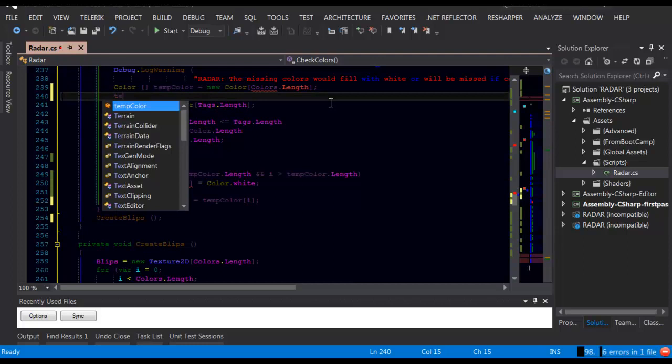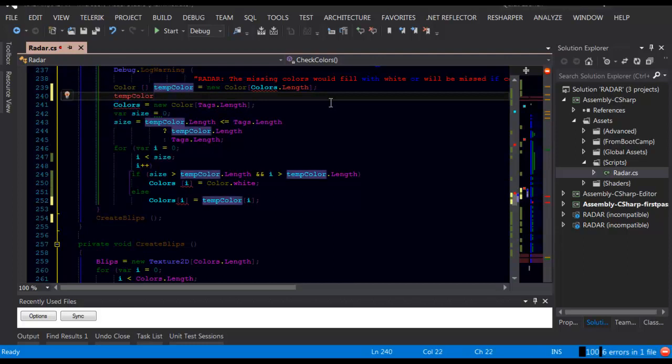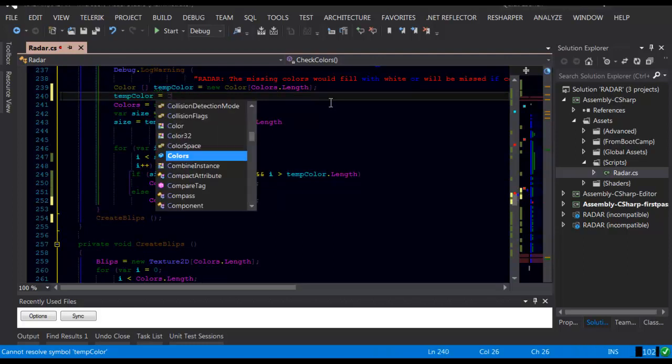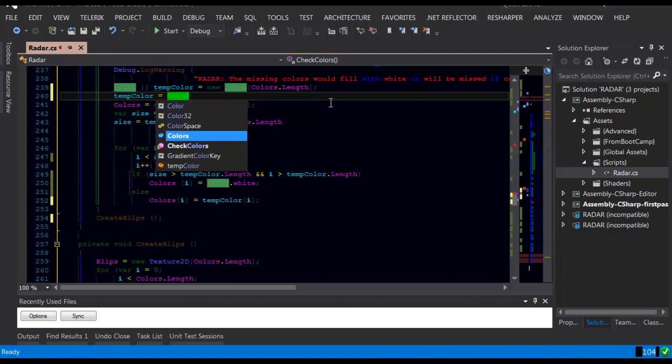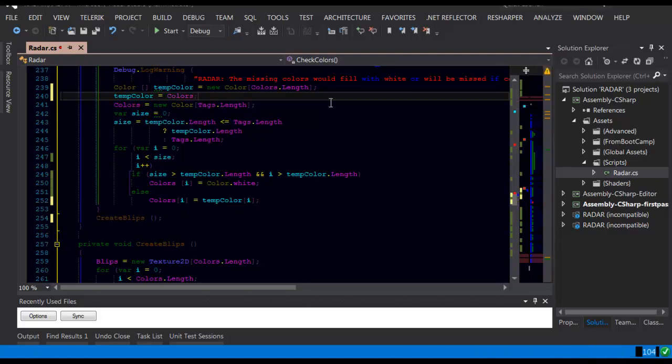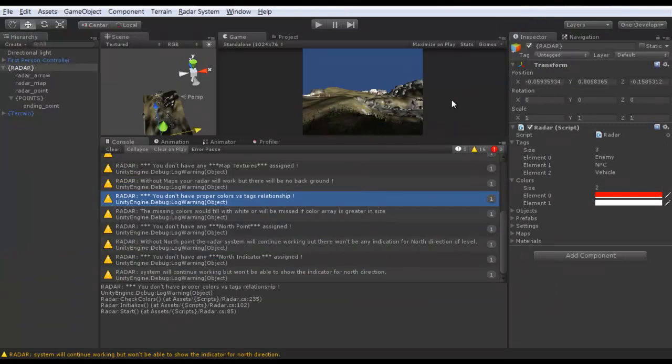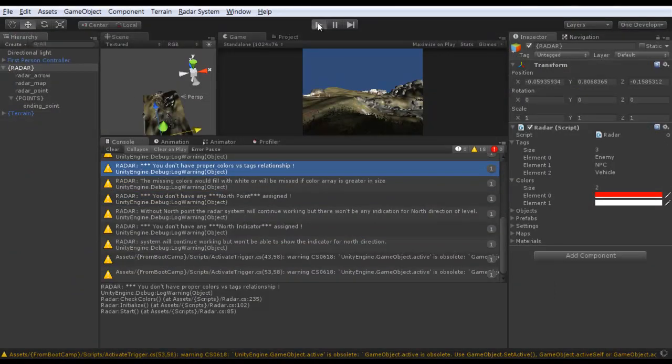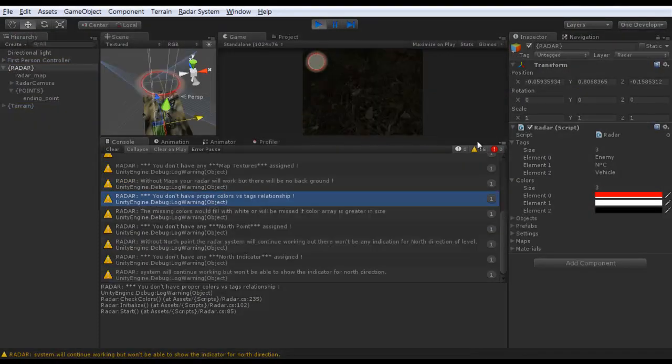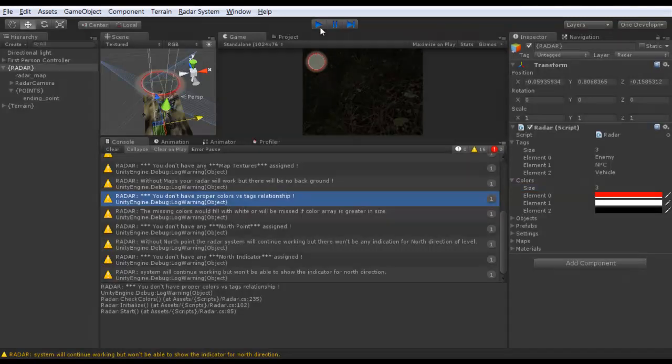Okay, temp color equals to colors, and now I'm setting it. So we got the colors. We have a new color, but it's black. It should be white.